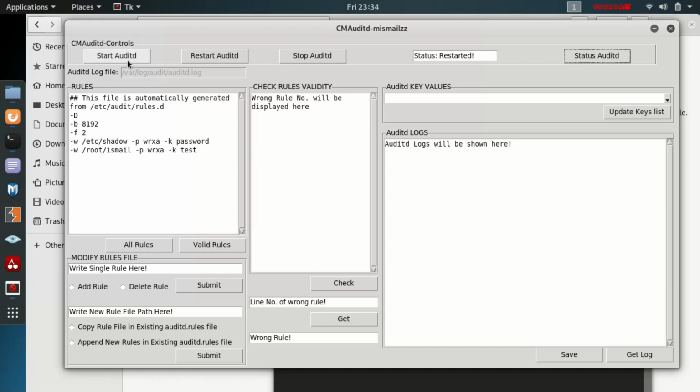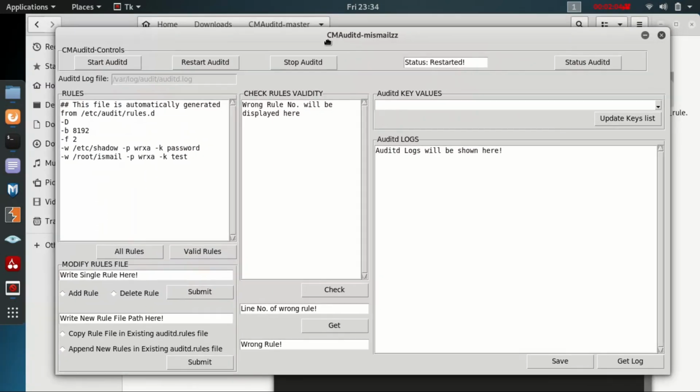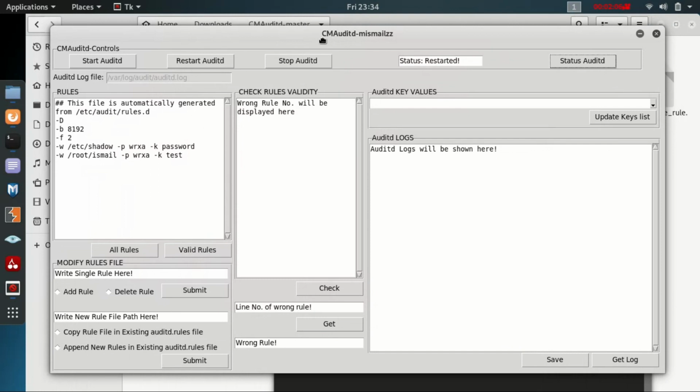Before we use this CMAuditd, you must know, as I put in the description, that you have to use this path, auditd.log. You have to create the file auditd.log manually.